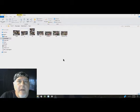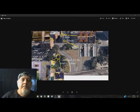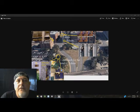There were actually 5 gunmen there that day and 13 shots fired. Now I'm going to pull up this image first. These are the locations, based on photographic evidence, of all 5 gunmen. There were 2 gunmen in shelter number 3, 1 gunman on the 6th floor of the Texas School Book Depository, 1 gunman on the 2nd floor of the County Records Building, and 1 gunman on the rooftop of the County Records Building.